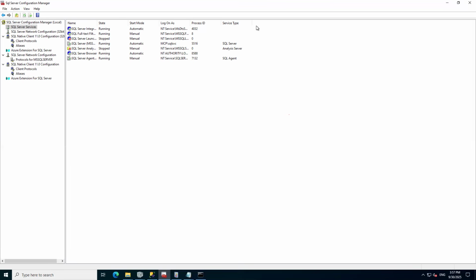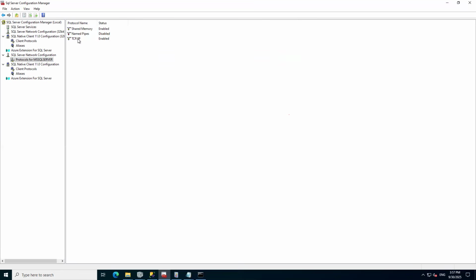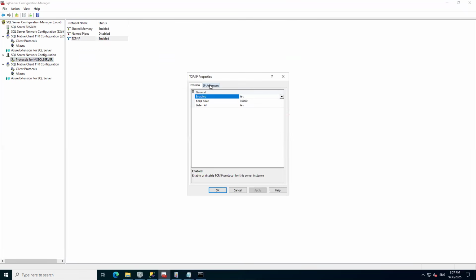reason we are not able to use that marketplace image to configure, or what is the right image to use? When you deploy it from marketplace, it comes with certain defaults. You will get analysis services by default, integration services by default, and you will get only one option here. You will not get multiple IP1, IP2, something like that. You will get only IP address, and under that, you will find IP all. You will not find IP1, IP2, IP3, IP4, nothing like that.